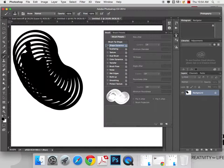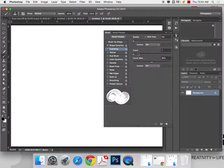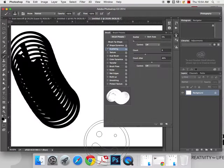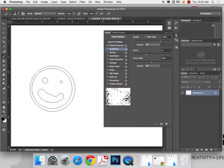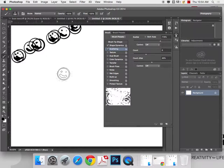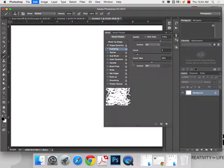It will allow for, yeah, it does look like a slinky. It'll allow for you guys to have a little bit more fun with things. So you can play with some of those scattering tools. Make this guy a little smaller. It's thinking about itself really hard, so let's turn the count down.